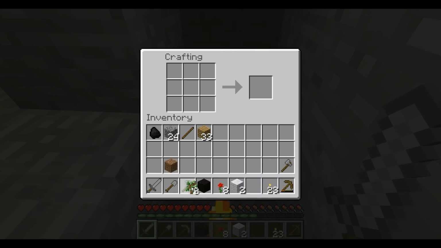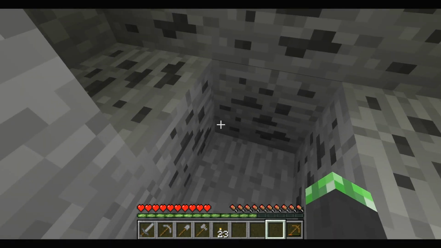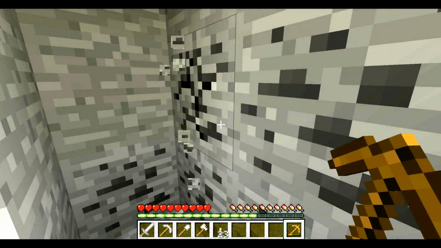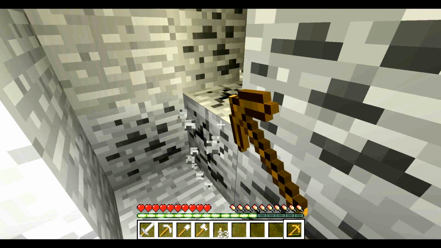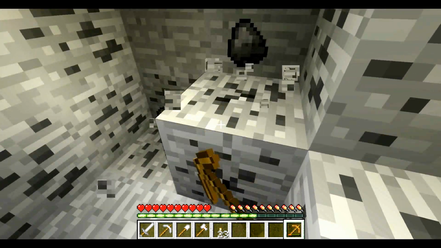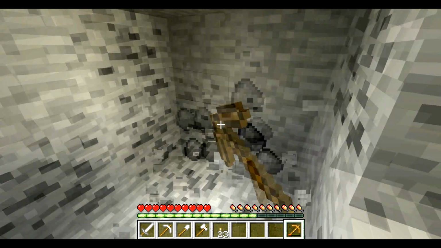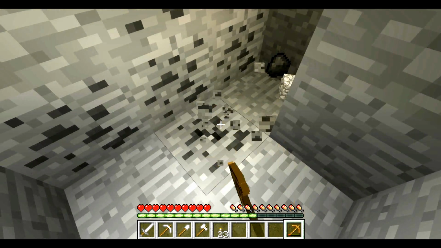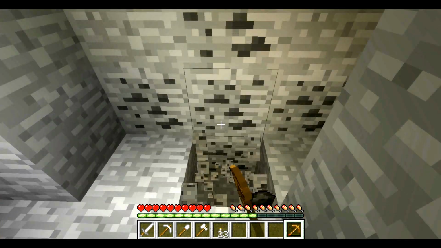Okay, so we're there. We'll put our pick in. Let's put this into our actual inventory, onto the hotbar. There and there. Okay, let's use up this wooden pick to get the rest of this coal. I just heard another sheep. So it's good we didn't kill all the sheep.